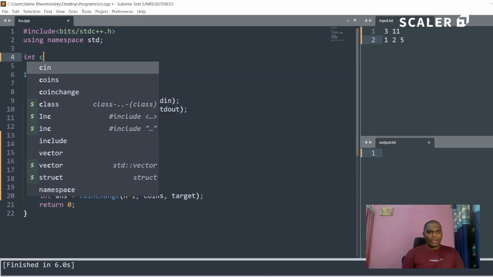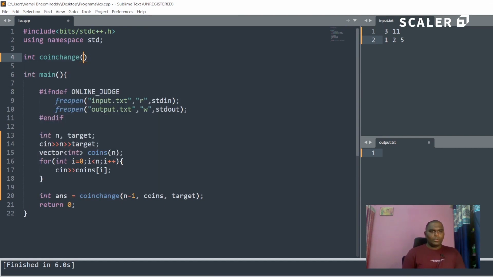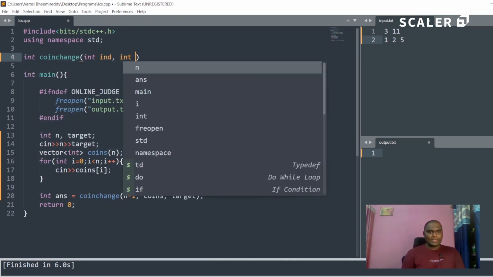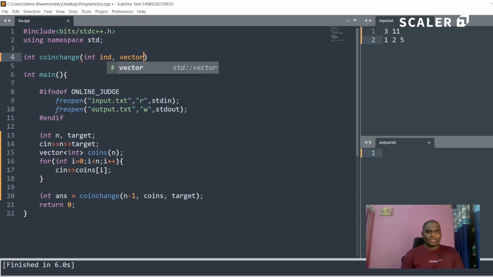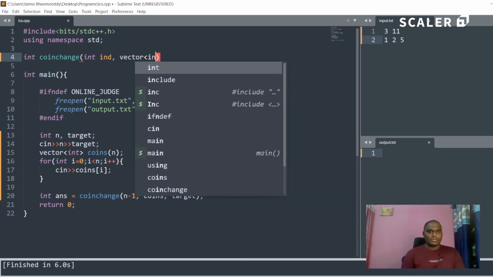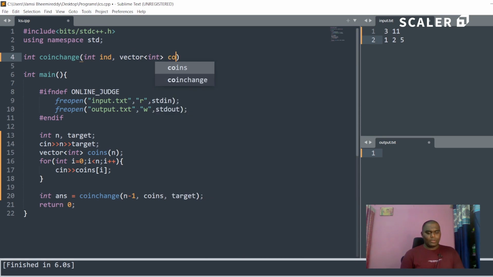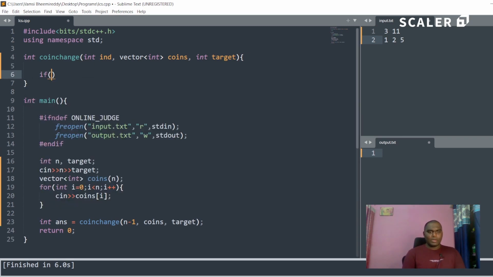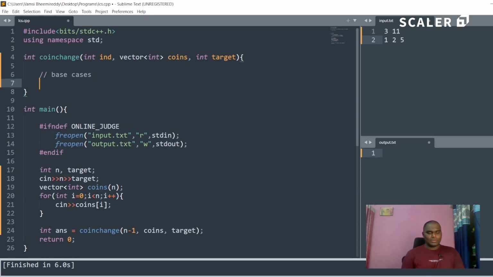Int coin change of, let's say, index, and then we are passing a vector of int coins, and then int target. First our base cases. So the first base case is whenever our target is equal to 0, simply we are returning 0.